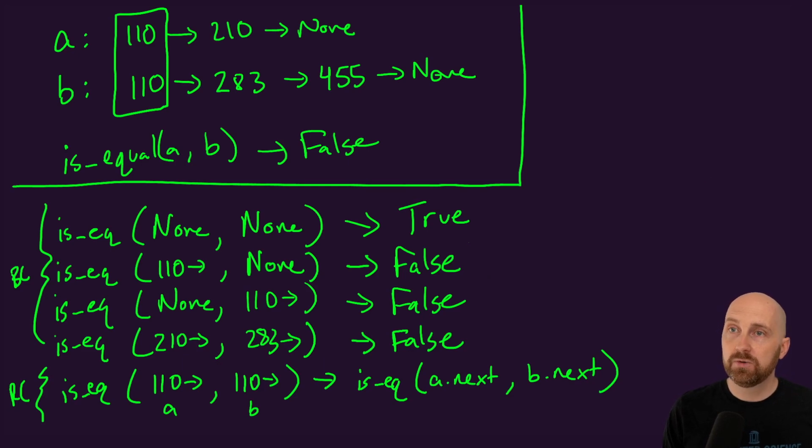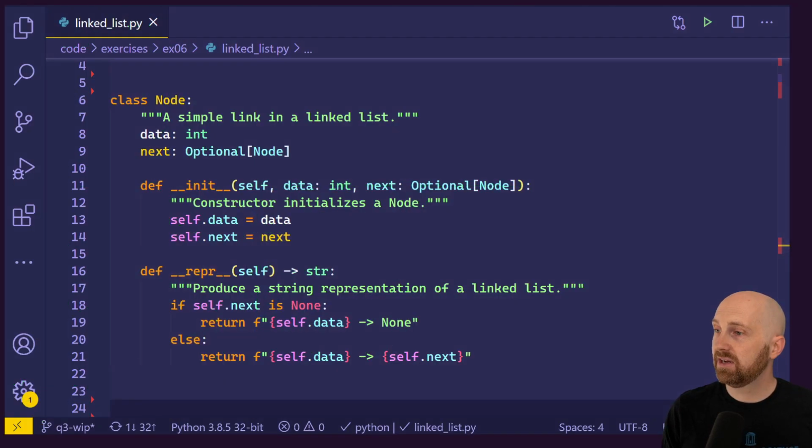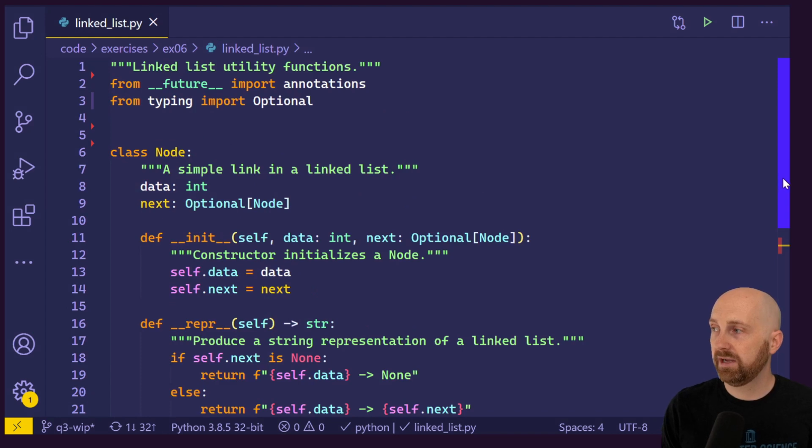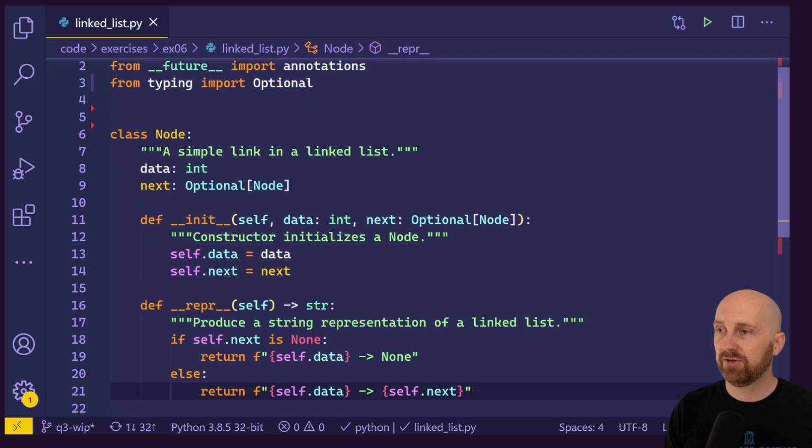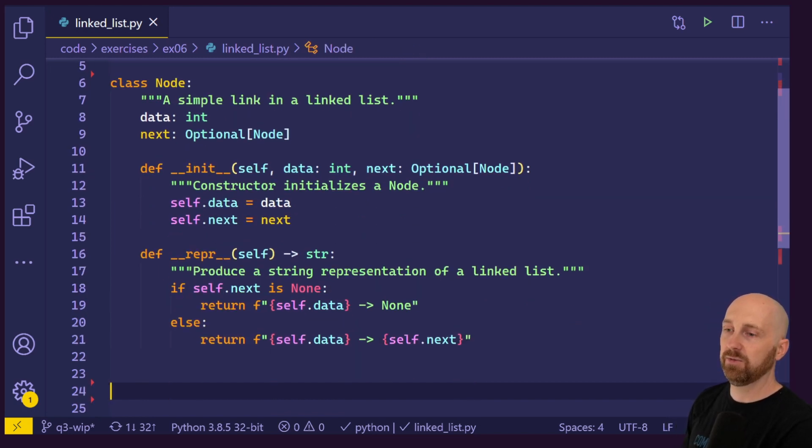Okay. So from the previous video, we also had set up exercise 6 with our linked list starting point. And if you don't have this file, you can grab it from the course site. And if you're just following along, just pause the video here and set up this file. But otherwise, let's go ahead and start working on our skeleton for this particular function, right? So what does our skeleton look like?